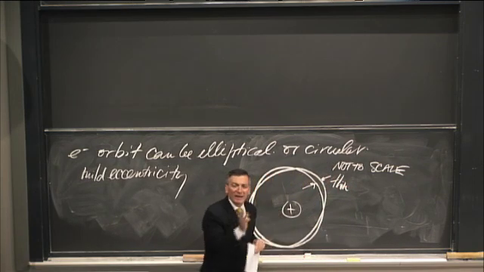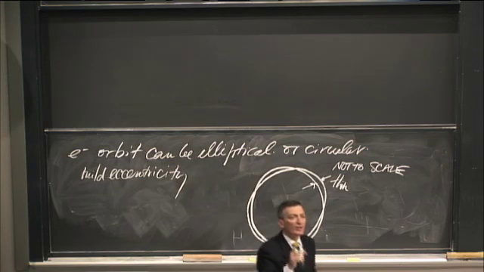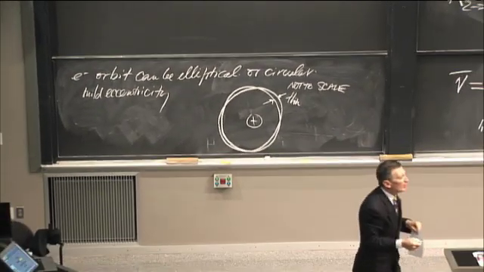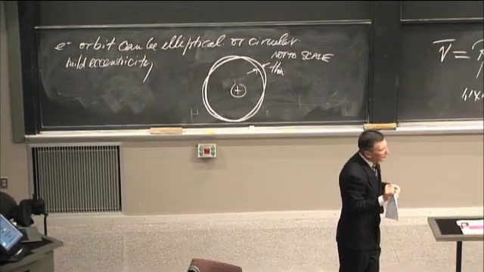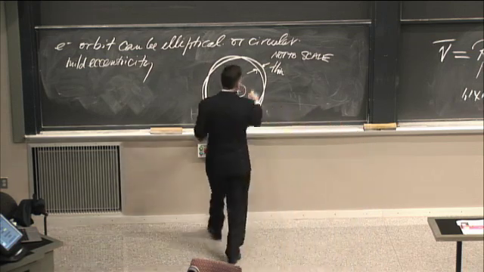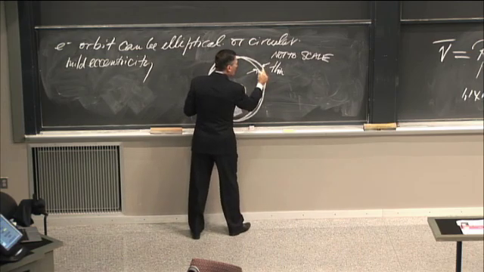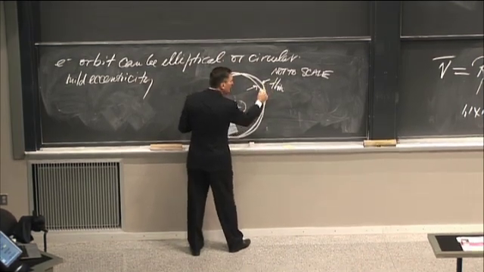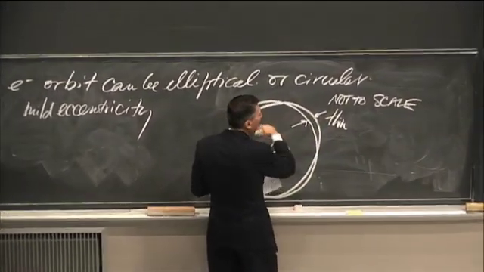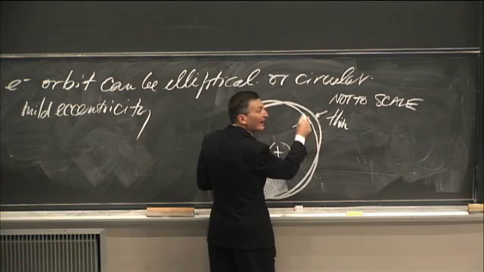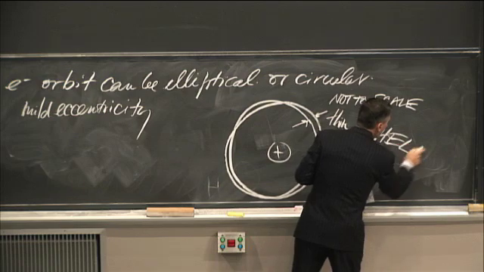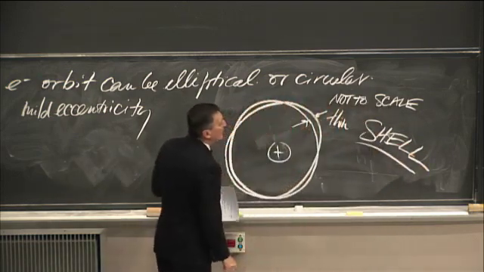And it's sort of like an eggshell. So if I asked you, what's the dimension of an egg, you'd say, well, it's the dimension of the surface of the egg. But I say, but the eggshell has some thickness, right? But that thickness is relatively small in comparison to the total dimension of the egg. And so an analogy, he said, the range of distance from the nucleus, whether it's circular or elliptical, is very, very narrow. So we can say the set of circular and elliptical orbits lie within a shell, as in an eggshell. So this is a shell model.